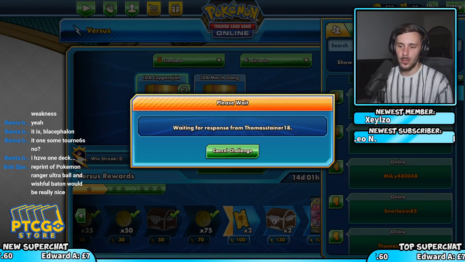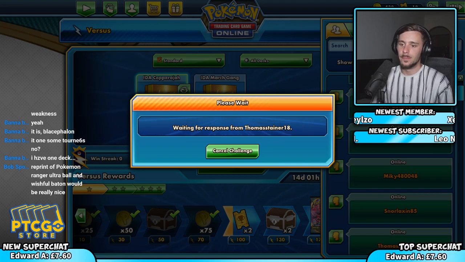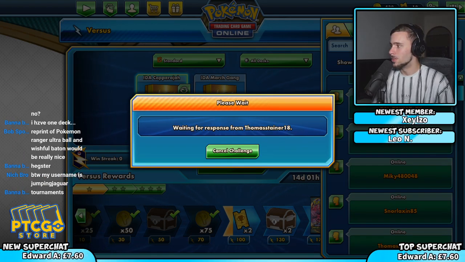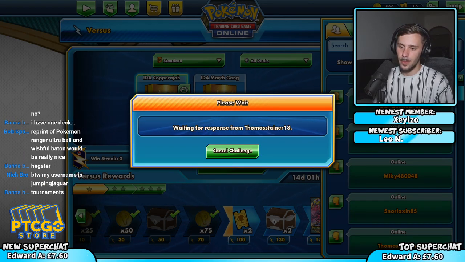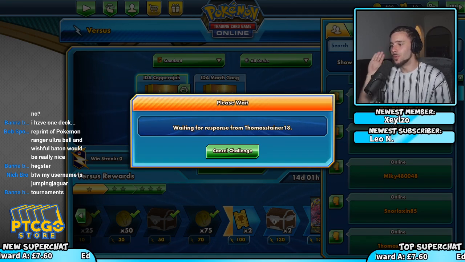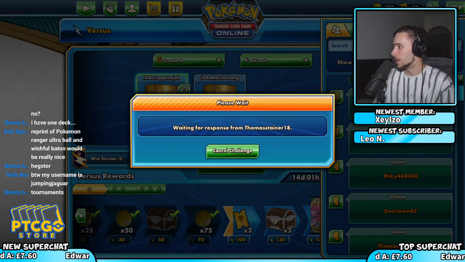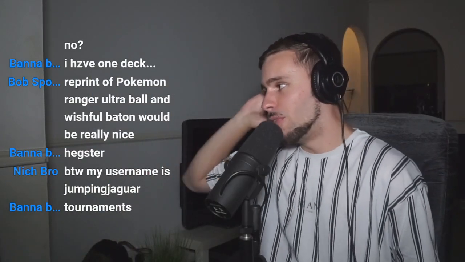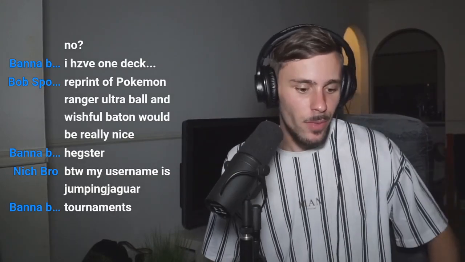Reprint of Pokemon Ranger, Ultra Ball, and Wishful Baton would be really nice. I want a reprint of Choice Band, but for like V's and V-Maxes. There's got to be something, right? Like, what do we need in the format to balance it back out again? Because everyone's saying ADP ban, right? But I don't think that's going to happen. So what do we need?